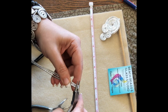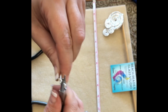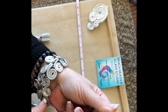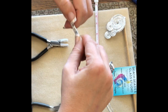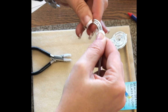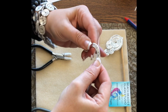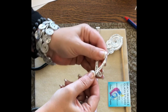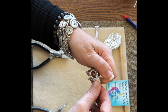So you're going to go ahead and get right there in your tool, and you're going to make a loop. You want a substantial size loop like that. Don't worry about if it's closed or not. You're going to hold right underneath those loops with your left hand, and you're going to come down and make a 90-degree angle, just like that. Now these wires do not want to stay in place, so you're going to have to really stand on them. So now what I'm going to do is bring the wire across the front. Meanwhile, I'm holding them all flat. And I'm going to tighten that loop up by pulling on both sides.